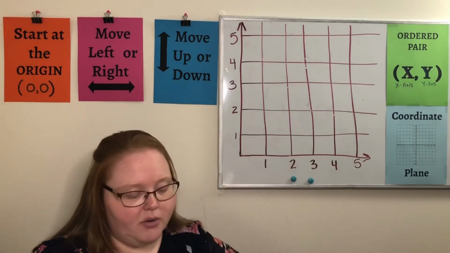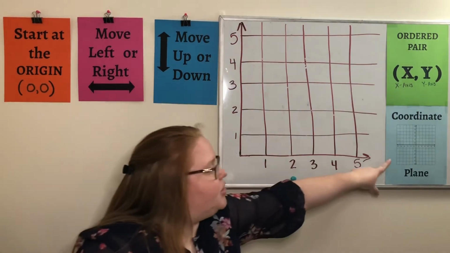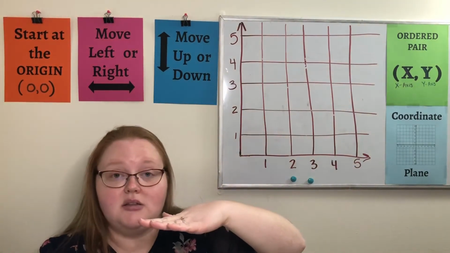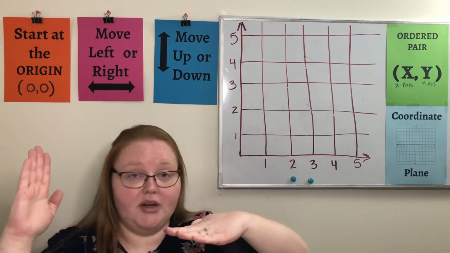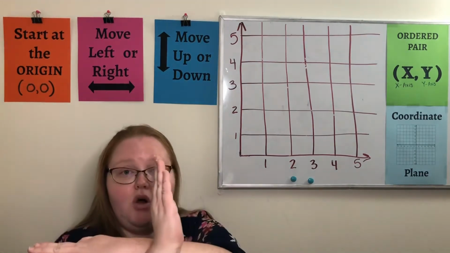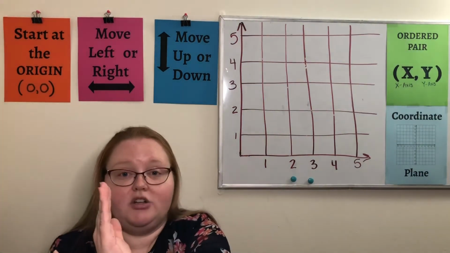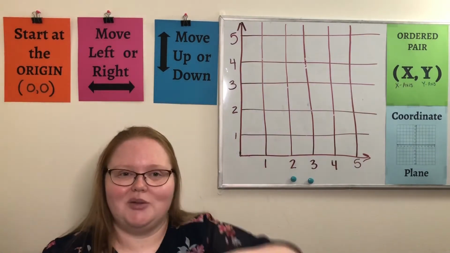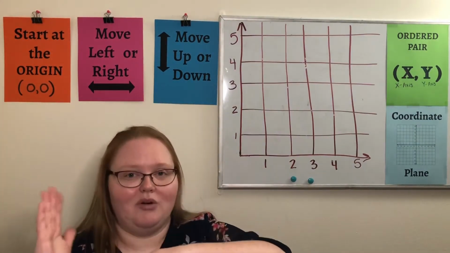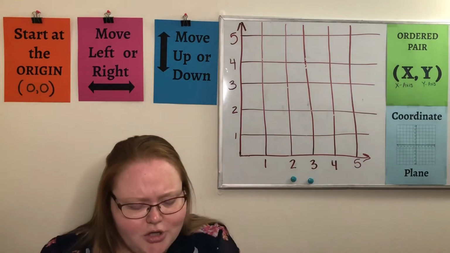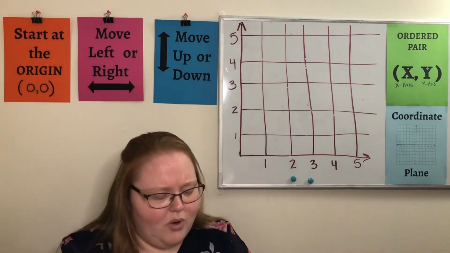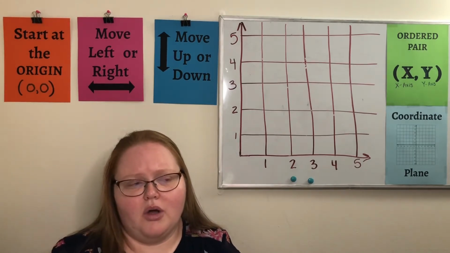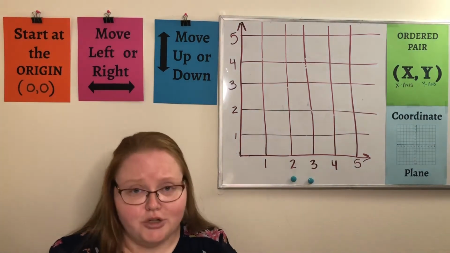So remember what a coordinate plane is. That's just when we take those horizontal number lines and those vertical number lines that we've already done, and we're just going to cross them over and use them together. So that's why we're going to need a pair of integers, because we need two directions, one for the horizontal line and one for the vertical. So I think we need to do a little bit more practice on what we introduced yesterday.